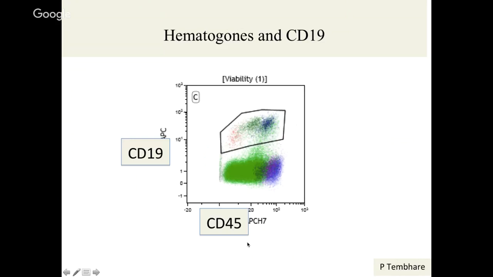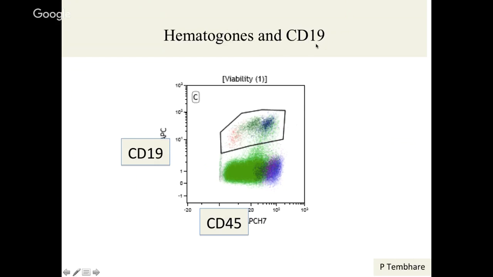Now, if you do CD19 and CD45, again, you can separate hematogones. These are the templates which we make, based on normal healthy individuals. So what we do is we take 10, 15, or 20 healthy individuals which have come to my hospital for something else, maybe for lymphomas or some round cell tumors, and we study their bone marrows and make these templates based on normal healthy individuals. So we know that our CD19 and CD45 hematogones will come within these templates. Anything which goes out of B cells will be abnormal.